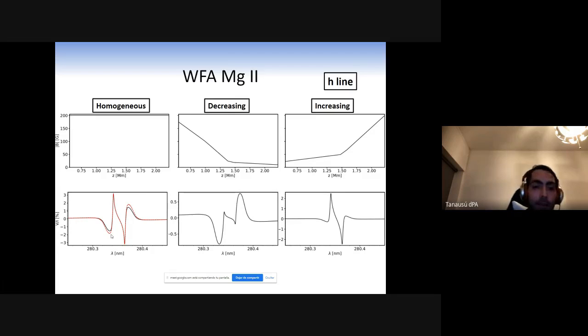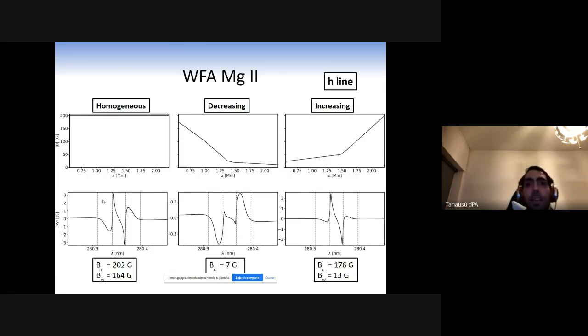What does this mean? Well, we are going to retrieve the longitudinal magnetic field from the observation. Because the weak field approximation overestimates the signal, the inference is going to underestimate the longitudinal magnetic field. So no matter what, when we apply the weak field approximation to this profile, we are going to underestimate the longitudinal magnetic field for the outer lobes of this profile.